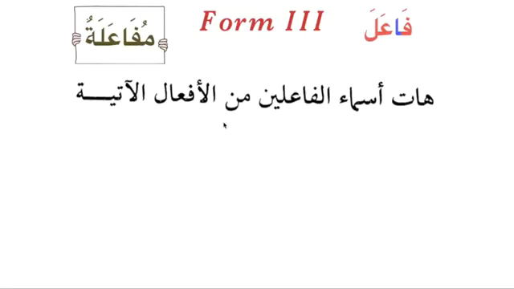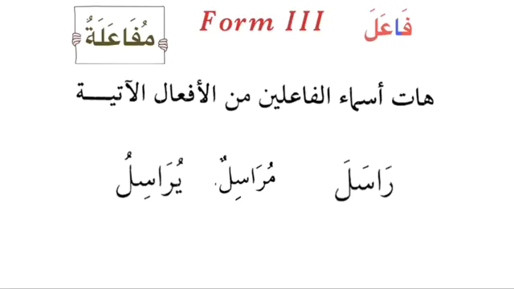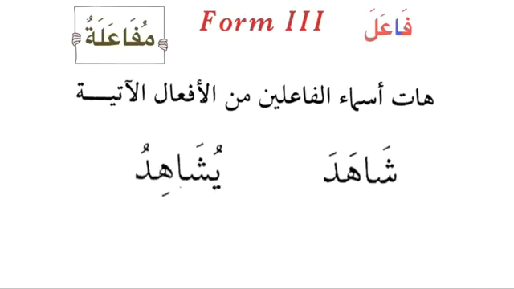Hati asma al-fa'ilina min al-af'al al-atiyati. So you give the ism fa'il. You know ism fa'il, you have to bring mu, like bringing from mudari'. Just instead of harf mudari' you bring mu and you give a tanween because it is a noun. So rasala yurasilu. What will be your wahuwa? The ism fa'il will be murasilun, the one who corresponds.